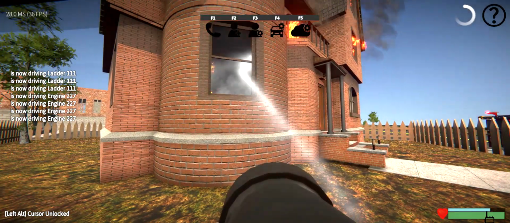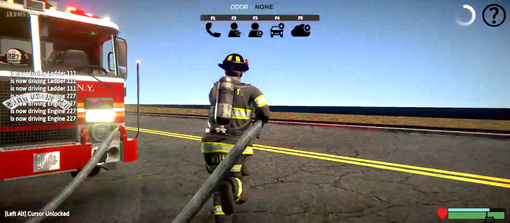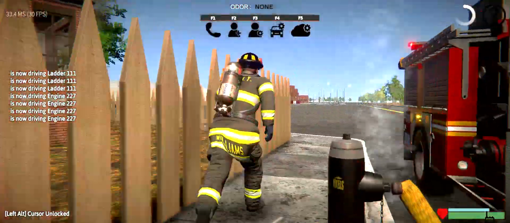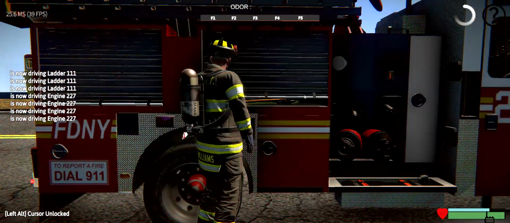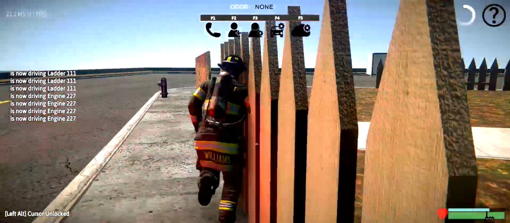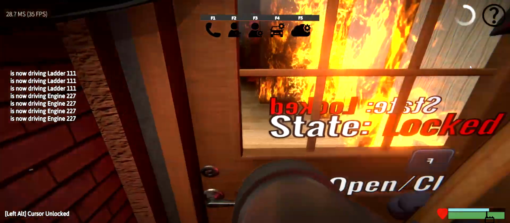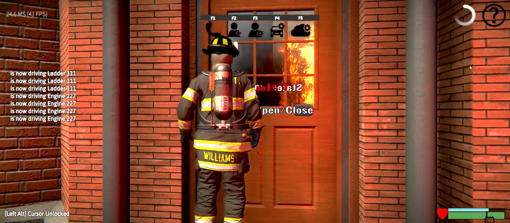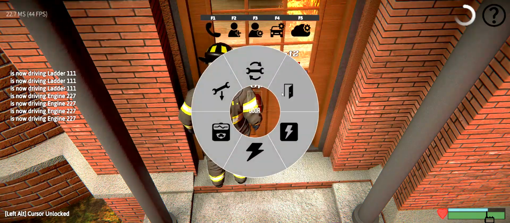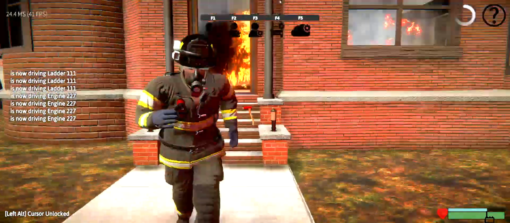What I could do to get in is grab a fire axe and break the door down, which is actually what I'm going to go and do. So I'm going to grab a fire axe off of the engine so I can bust the door down. Not break open the door, but break it into shards, since I can do that with the fire axe. There we go. Door's forced open.